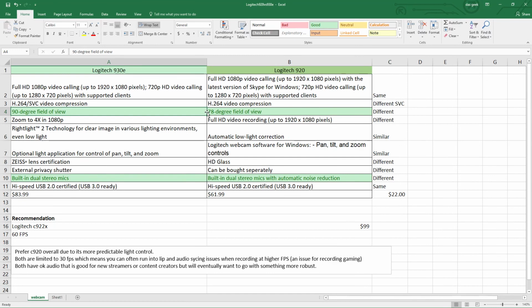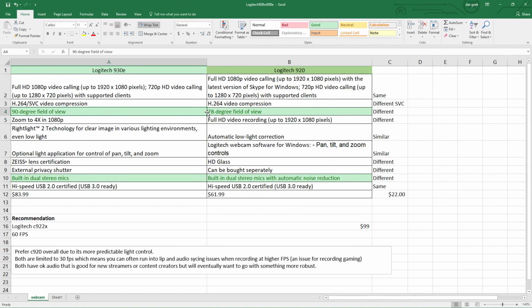And of course, that's a little bit of a problem if you're running Linux and you don't have those Logitech drivers there, or you're using software outside of Logitech software, which most people would, to do some of that adjusting. Now you've got the Zeiss certified lens on the 930e and just HD glass. Both have the pan, tilt, and zoom. The external privacy shutter comes with the 930e, so you can just snap that piece of plastic on, but it also fits on the 920, and you can buy that separately, so not a big deal.